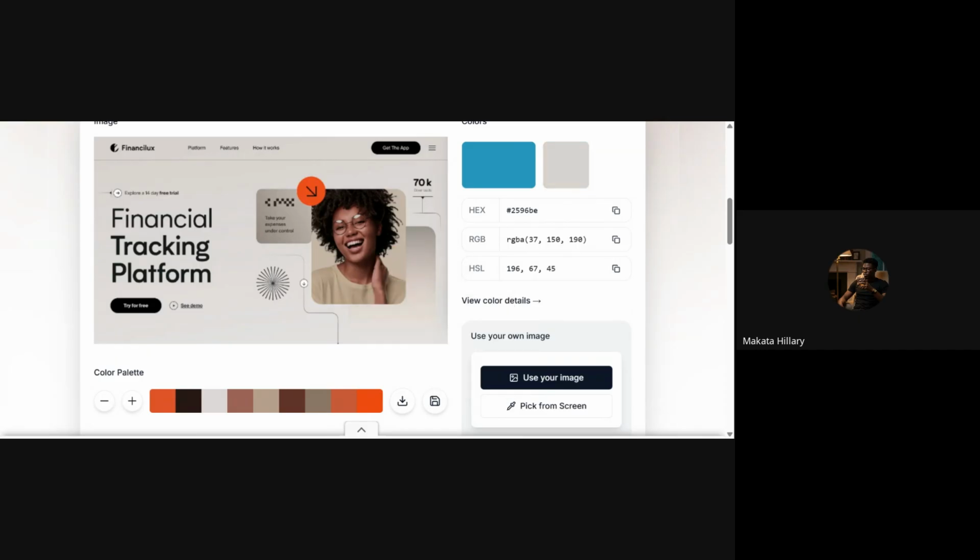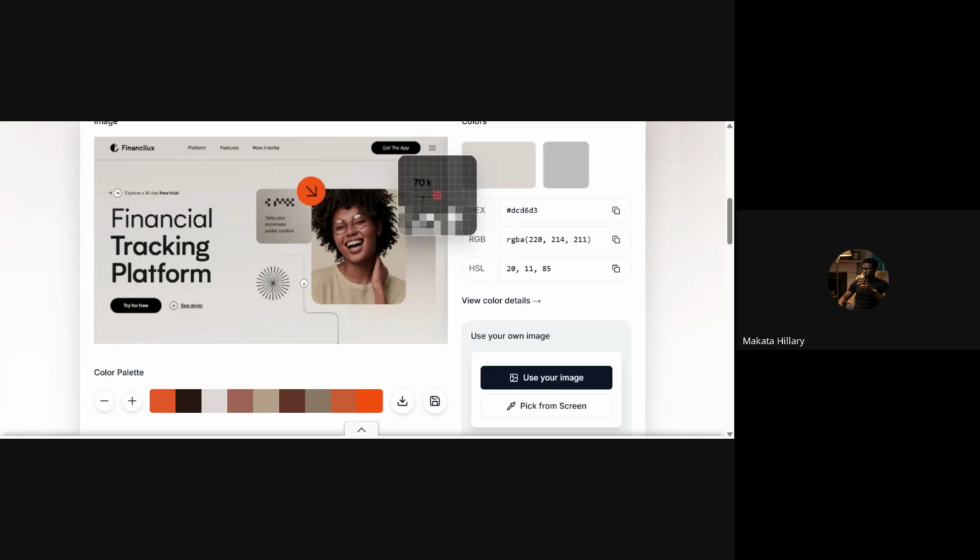Okay. So now once I add the image and I hover around, I can decide to click on any color. And once I click on it, at this right side, you can see the hex code. This hex code is what you need. So for all the sections we are going to be designing, we're going to be picking the colors from here so that we can have an identical layout.